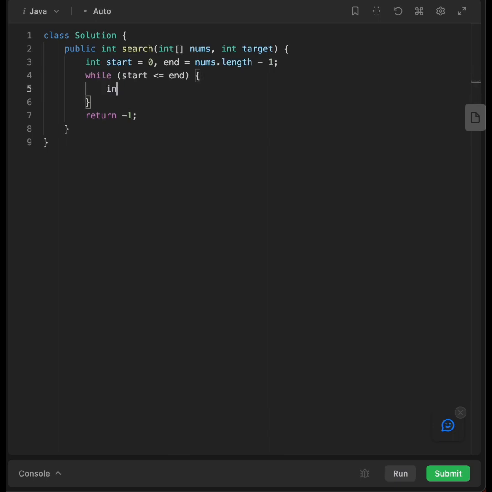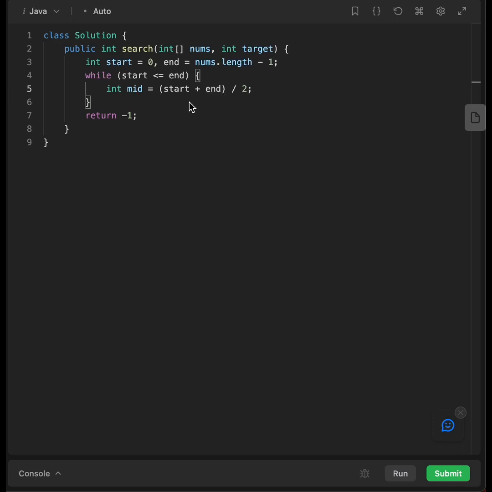So the next thing is to find the middle element between start and end. So mid is going to be equal to start plus end divided by 2.